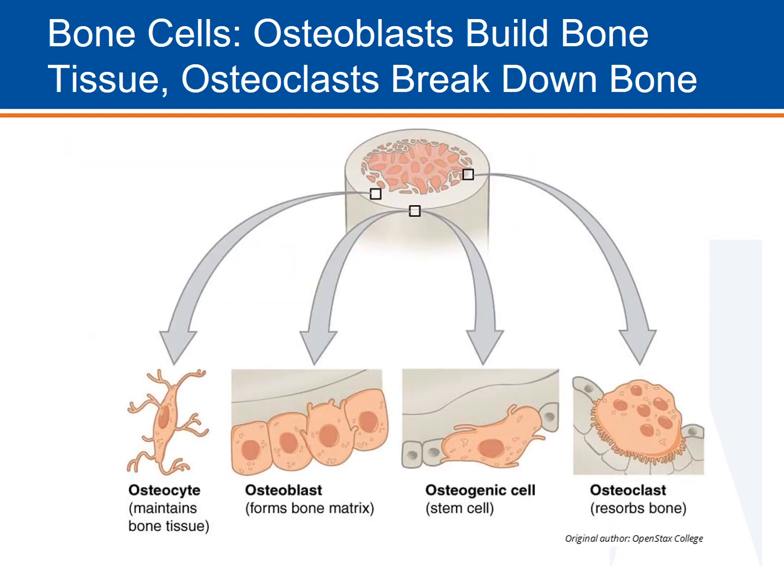So here's the biology of it. Osteoblasts are bone cells that build bone tissue. Osteoclasts, on the other hand, break down bone. So here you see 4 different arrows. One is an arrow to osteoblasts, which form the bone matrix, and osteoclasts, which resorb bone. So we're going to focus in on osteoblasts and osteoclasts. And the others are also bone cells, and they relate to osteoblasts and osteoclasts, so you'll see them in the book. But really, when we're talking about bone remodeling, focus in on the concept of osteoblasts, which form the bone matrix, and osteoclasts, which resorb bone.